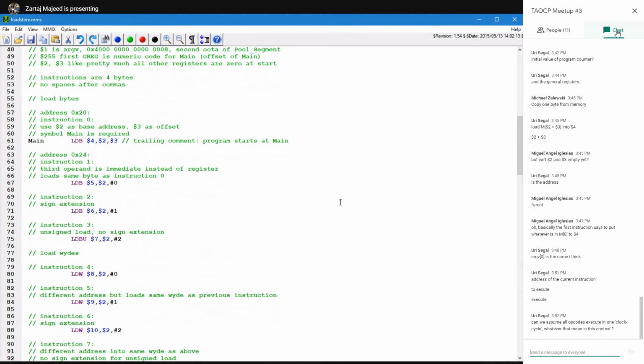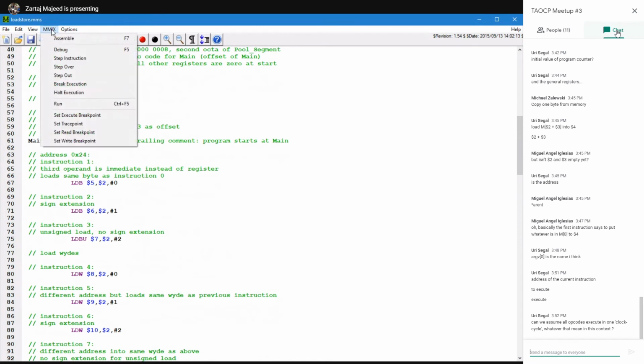Okay, so now I'm going to run this program, and we will start to see what's actually going to happen. To run the program, if you look at the MMIX menu, by the way, is the font big enough? Is it pretty clear?